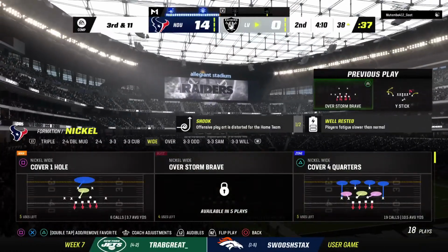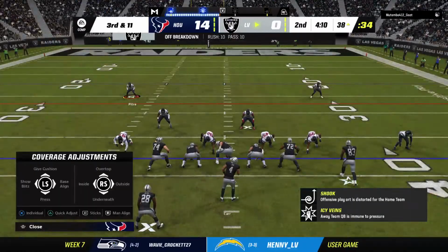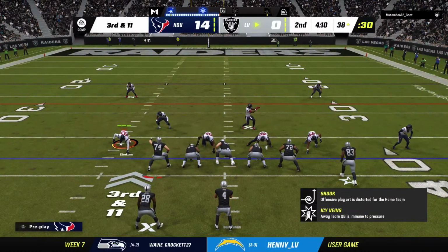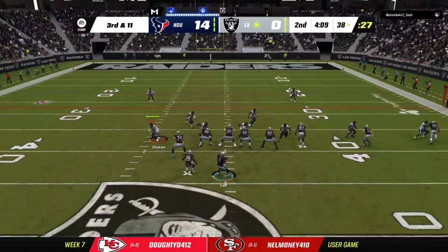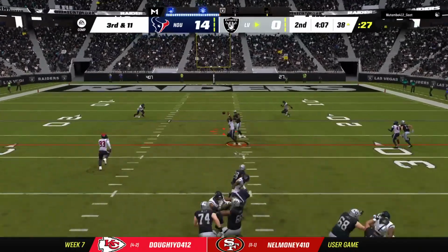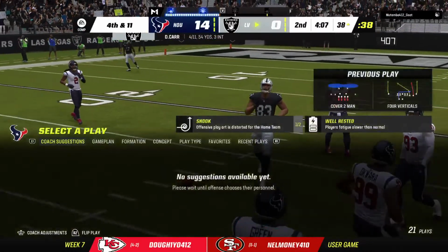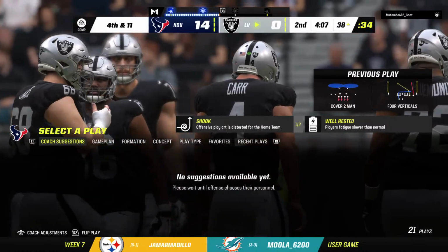I know coaches tell us all the time a powerful arm isn't the #1 thing they look for in a quarterback. When you're trying to throw inside routes and you need to put some heat on it, it helps to have the big gun. In this case, just a little bit too much. Carr now to throw. And that is knocked away in the middle of the field and incomplete. Back-to-back incompletions, and what was once a nice drive stalled out here.